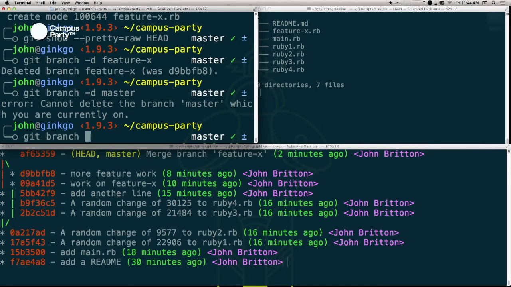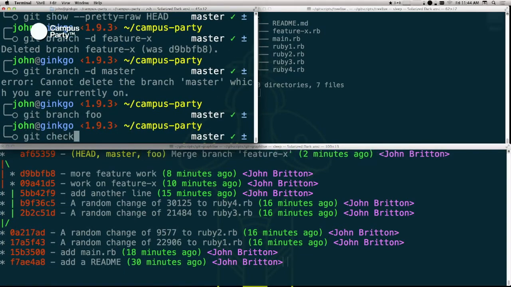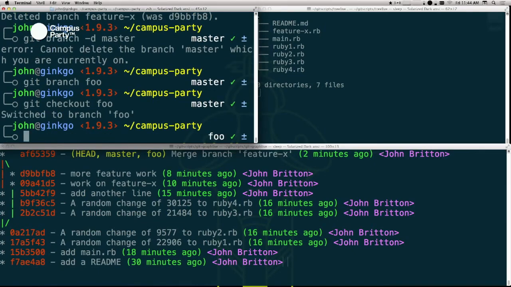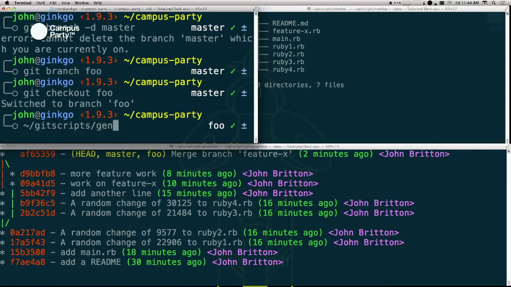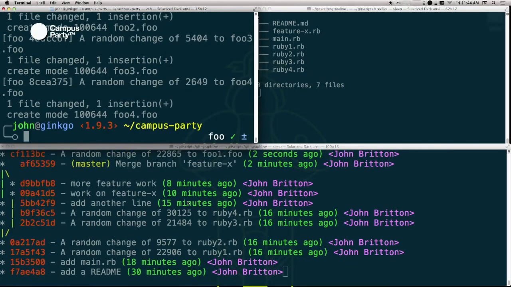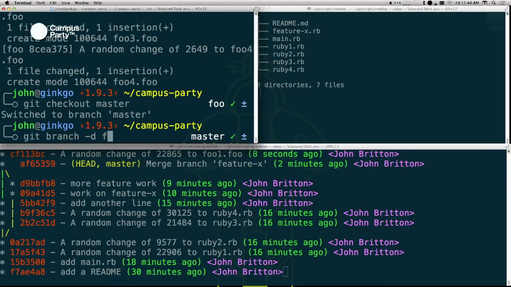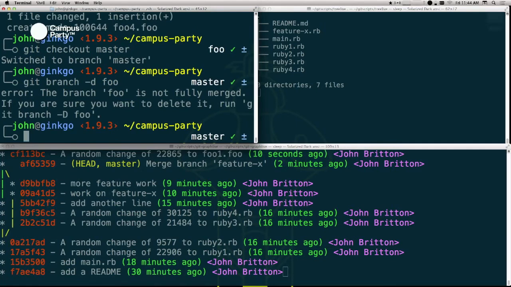Git branch foo, git checkout foo, git scripts, generate random changes for foo. So I just did a bunch of stuff on the branch called foo, and if I say git checkout master, git branch -d foo, it will complain to me and say that you have unmerged changes in the foo branch.